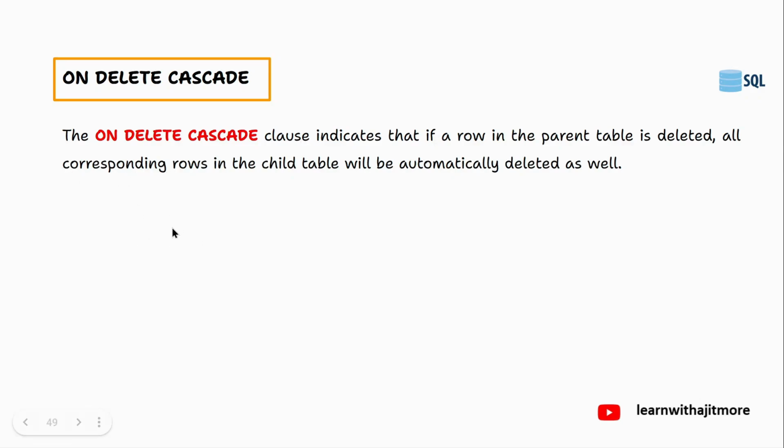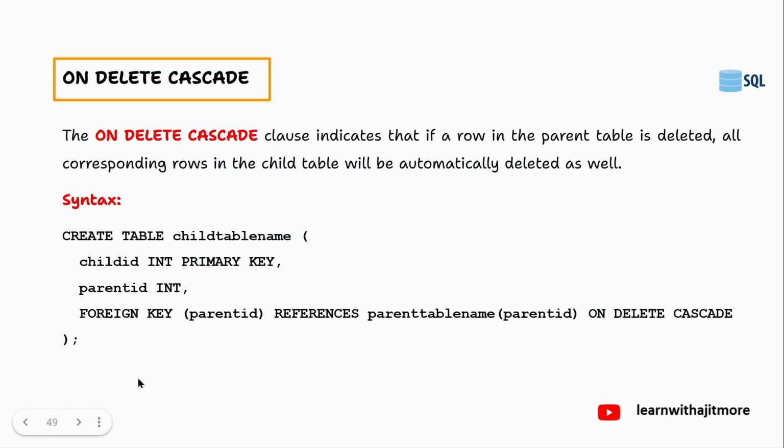Otherwise, if one record of the parent is deleted, not all of the child's records get deleted, only the ones that are referred. Like you are deleting department 10, sales. From employee, it is not going to delete all the employees. It will delete only those employees who are working in department 10. Getting? Now look at the syntax.